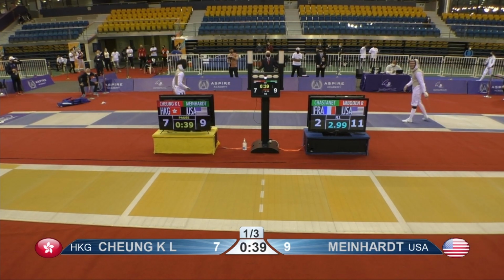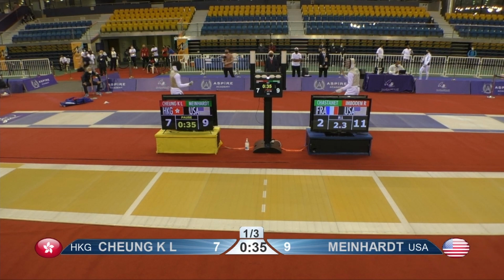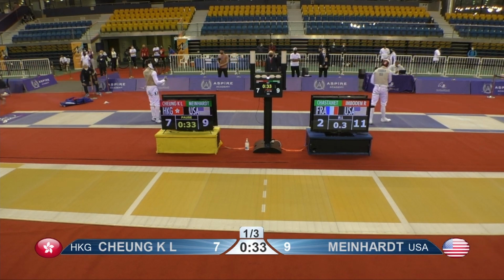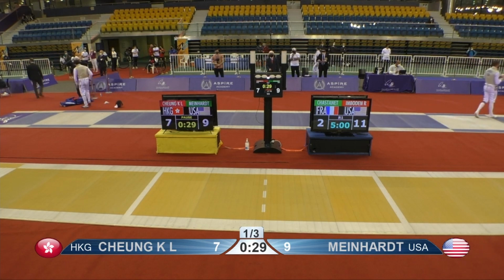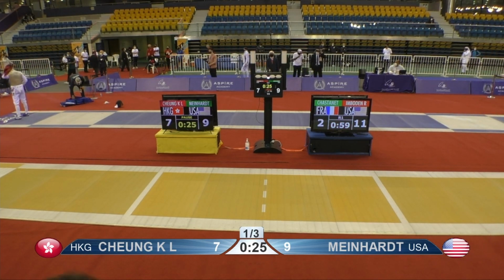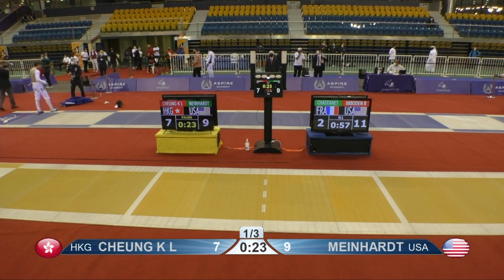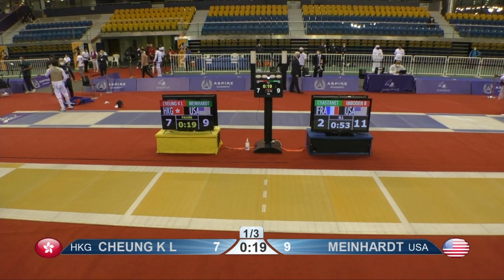From Garrick's side, though, he's just doing his usual game. It's working well, as it always does, pretty much. Except in the early bouts of Tokyo. But yeah, I'd say this is a pretty good showcase of both fencers' normal toolkits. They're not really adjusting that much. To be fair, they don't really need to. The score is still pretty close.